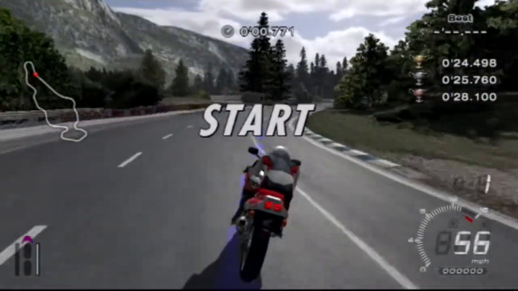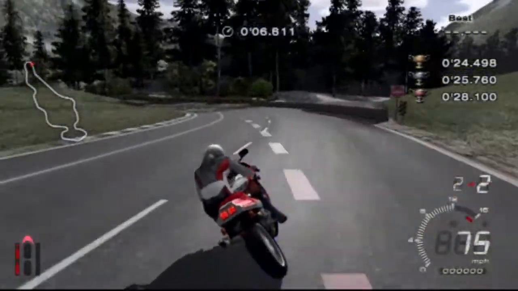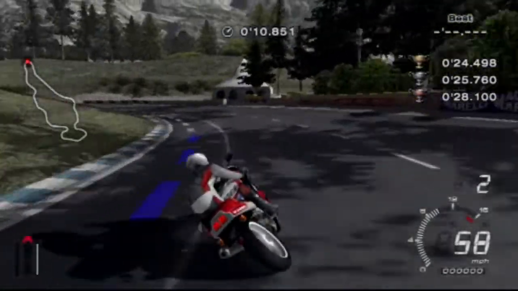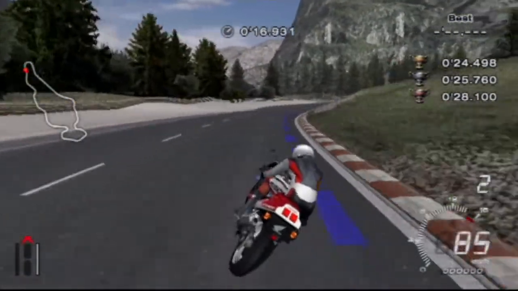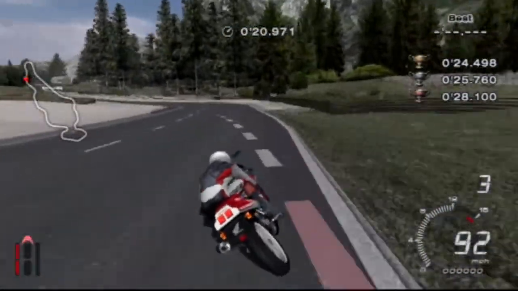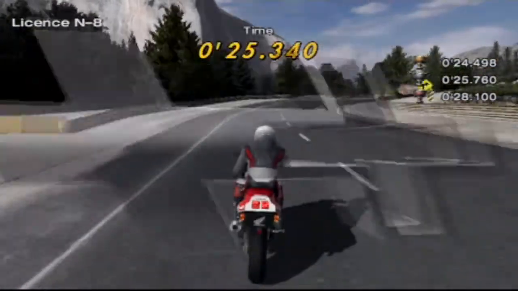Well, the racing line is already there, so that's one problem solved. Okay, this is good. Keep it going, keep it smooth and steady. We'll tuck back down again. Nice. And we got a silver again.